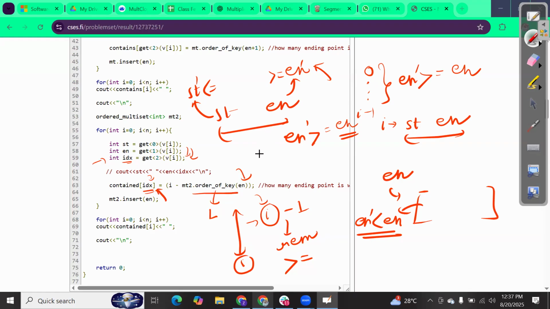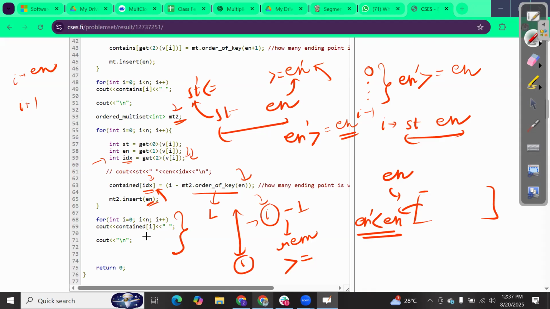And after calculating for the ith range, I am required to go to the I plus first range. So before going to that, the ith range endpoint is required to be inserted within your respective container. So I've defined a separate container for the is contained counterpart, and I've called that MT2. Within that, the current endpoint you are required to insert. And after that, you can facilitate the print operations.